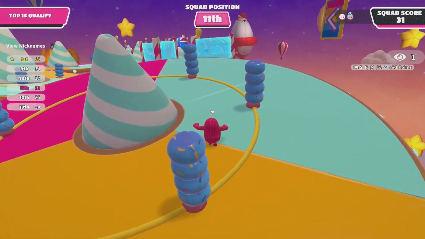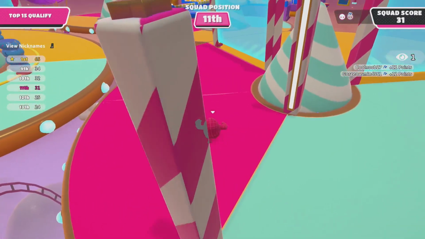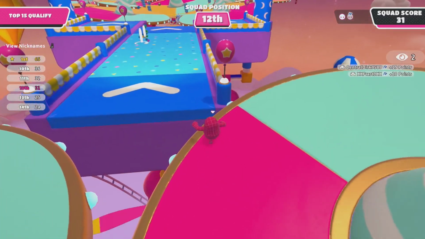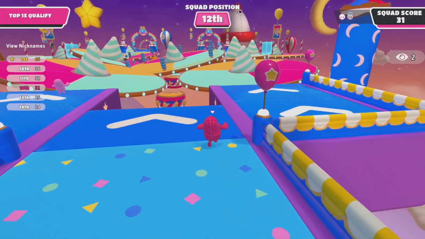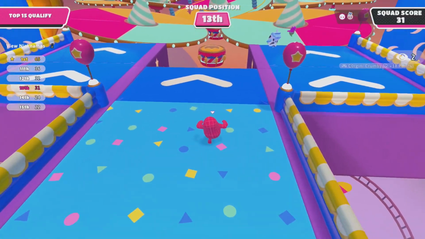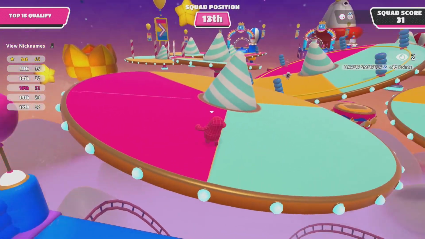Our duo's partner has already qualified. So our duo's partner is doing really good. But we're way in the back of the pack, and this is not good. Come on. If we could get a win, that would be amazing. But when we mess up a jump every 20 seconds, I don't think that would work. Okay.